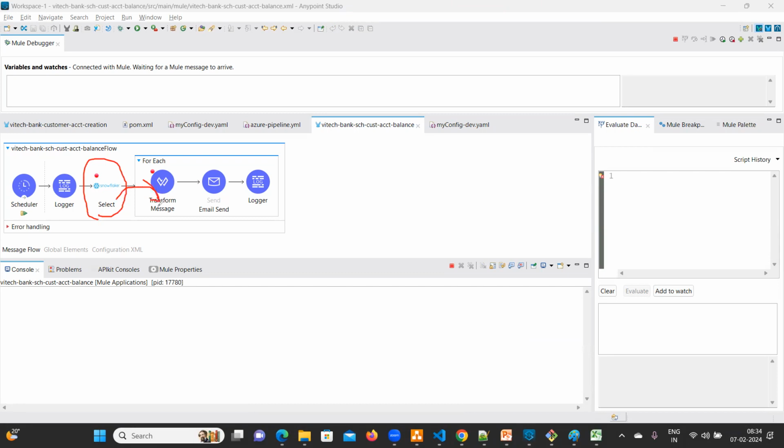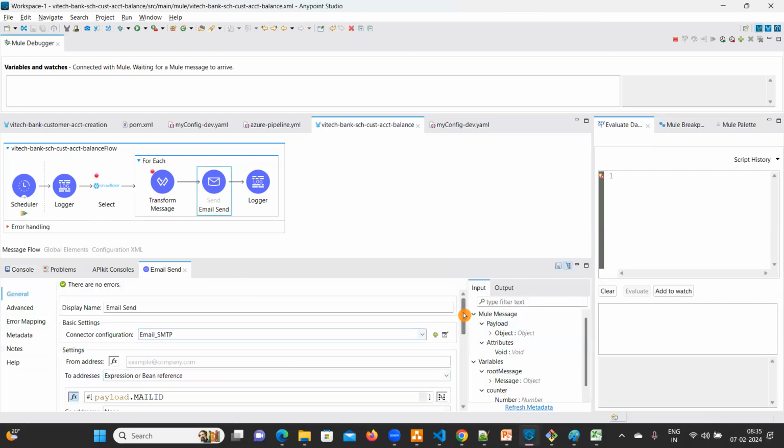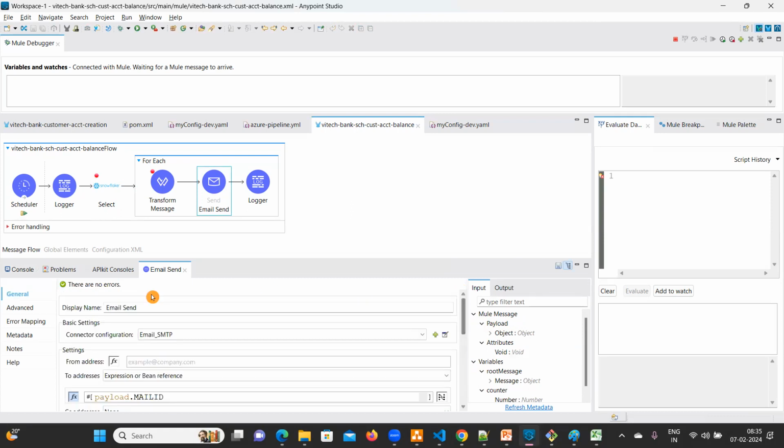We are keeping it as a payload here. Then there is an email send connector, which we need to configure based on our requirement.